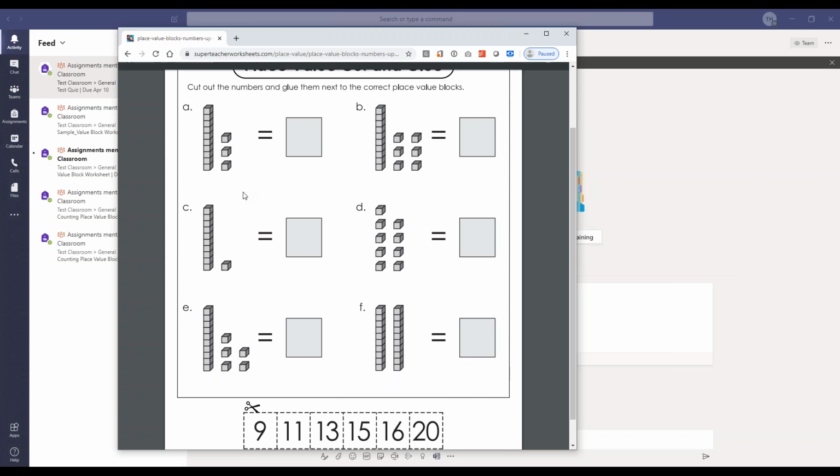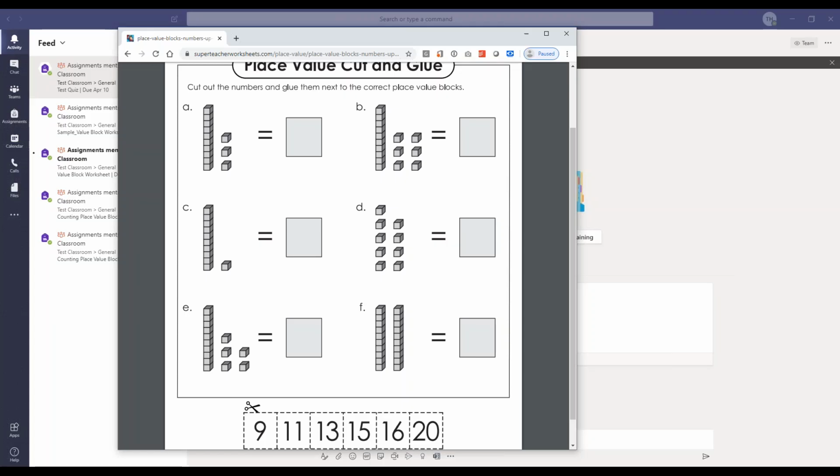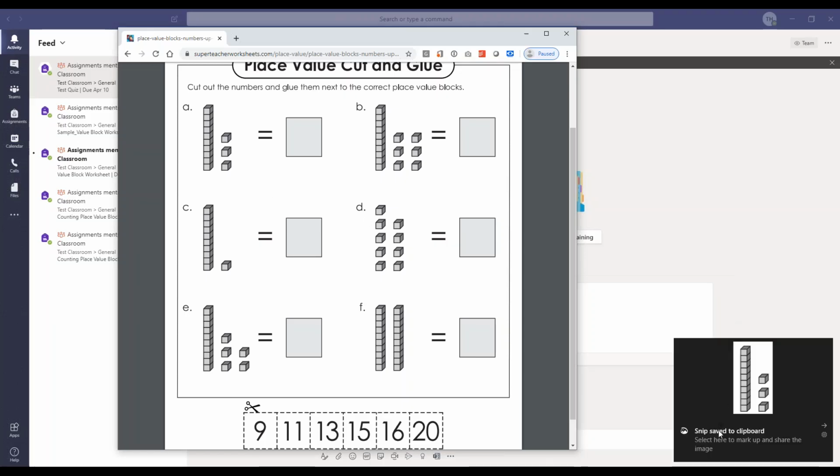When I do that, Windows Shift S, you can see that it grays the picture out and it brings up crosshairs. You put the crosshairs where you want to start, and then you press the left mouse key down and continue holding it down while you paint the image that you want. When you're done, you lift your left mouse key off and it creates the picture.